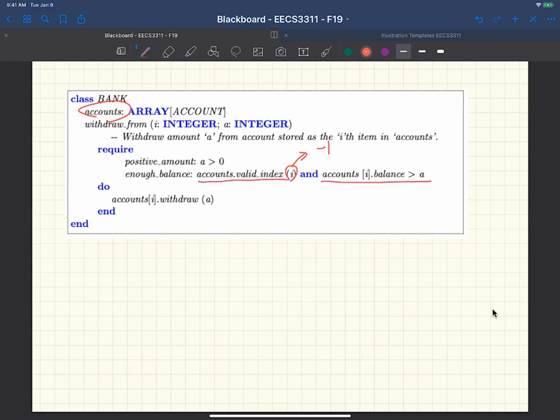In that case, when you use -1 over here, you're going to get the contract violation, right? Index out of bound, or index too small violation. Yeah, something like that. So now what we can do is to say you will only evaluate this part here when this part here is actually true. That's why I'm going to say and then.